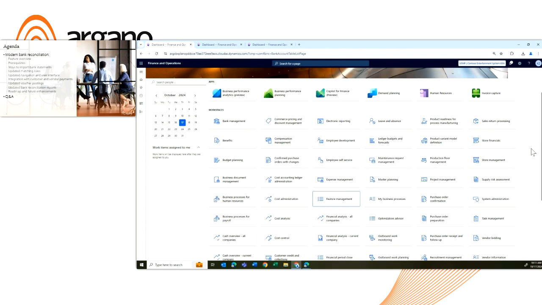Microsoft enhanced that approach, and you can still do that, but you also nowadays can import statements from a SharePoint folder, and you can do this as a batch. Some clients who really want to have it truly automated, you can expand that by building a Power Automate flow, potentially, depending on how you get your statements into the system. Like at the beginning, do you get it as an email? Do you download it or something?